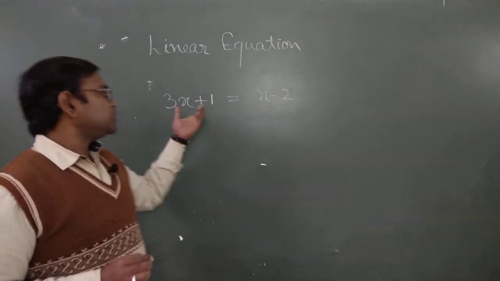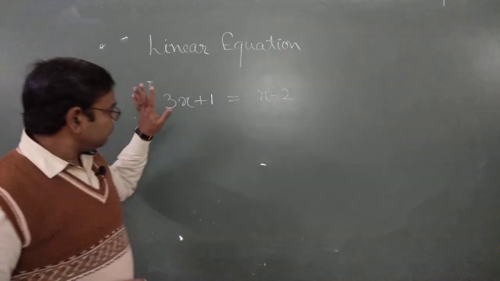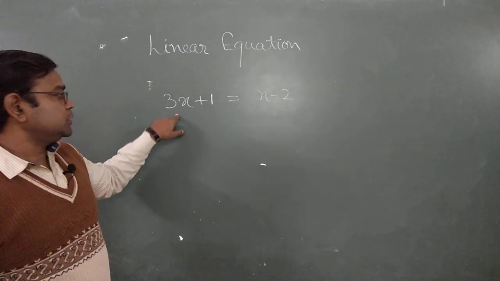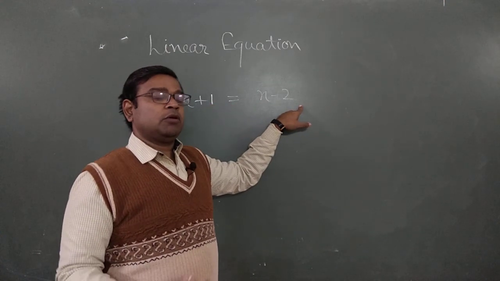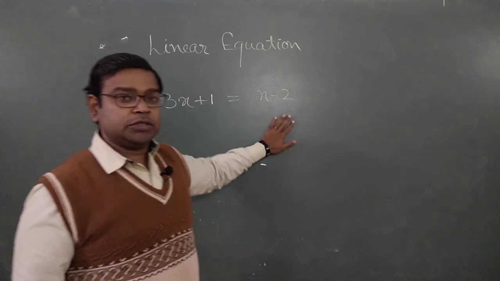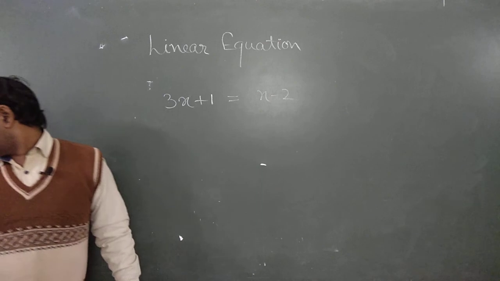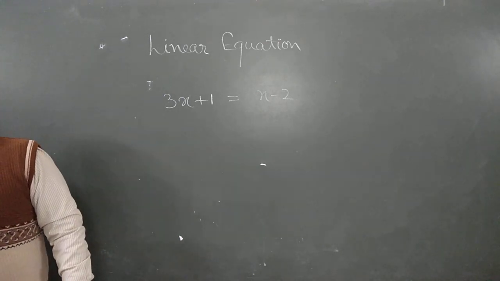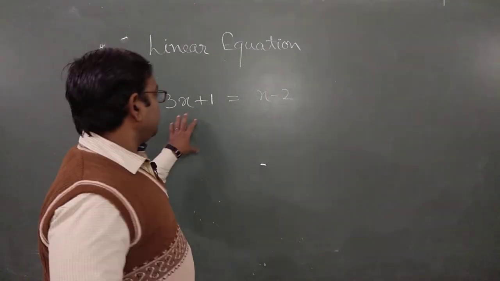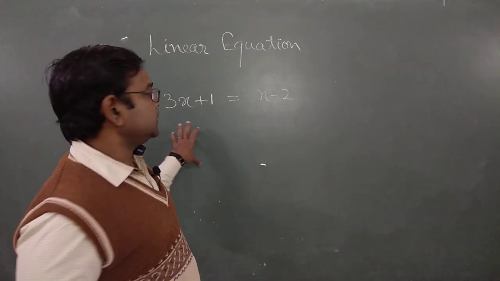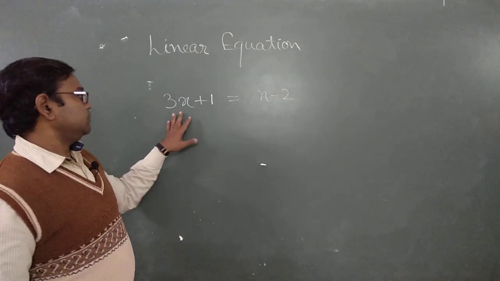The expression may be linear or anything else, which we discuss afterwards, but first we consider the expression. There are two expressions, 3x plus 1 and x minus 2, and the problem says that both are equal to each other. This statement is known as your equation. If we try to solve this one, we can easily find the value or root of the equation, which we discuss afterwards. First, come to the point.